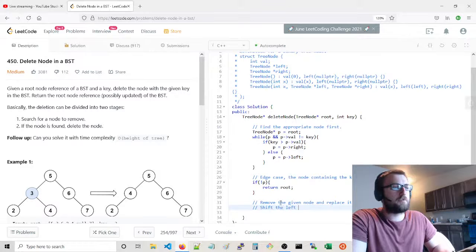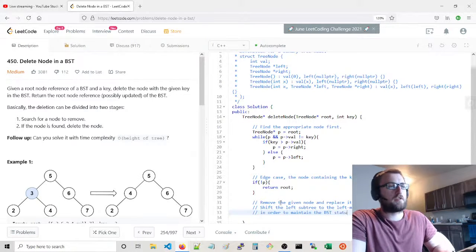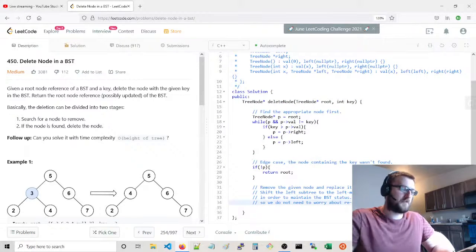Shift the left subtree to the leftmost node of the right subtree in order to maintain the BST status. Note, this is not a balanced BST, so we do not worry about balancing the tree.